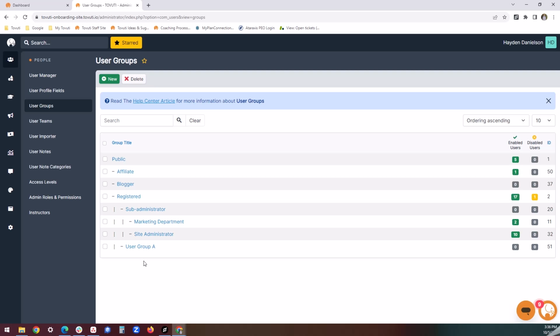Within the structure, there is a trickle-down effect that takes place. For example, in parental relationships, parents often want their children to be better off than they were. A similar idea takes place here within user groups. If there is a resource that you want to share with an entire section of your user group structure, you can share that resource with the parent group. From there, any child groups should also be given access to this resource, such as those below the registered group in this case. The trickle-down effect allows everyone in this section of user groups to view the resource, such as a course, media item, or other resources.